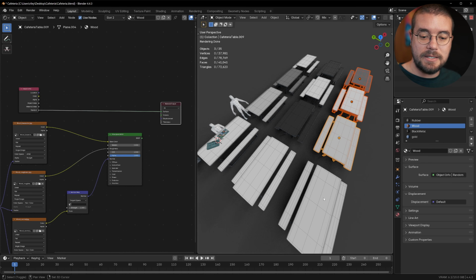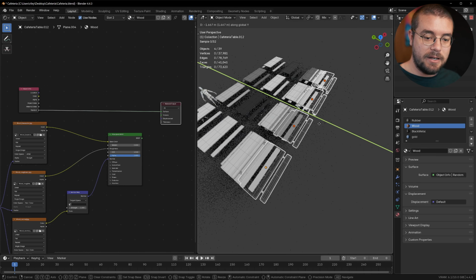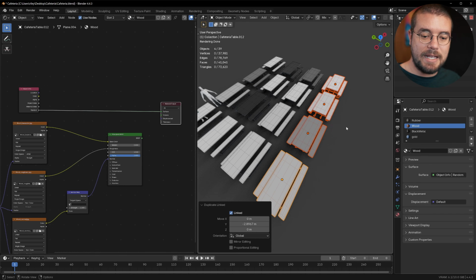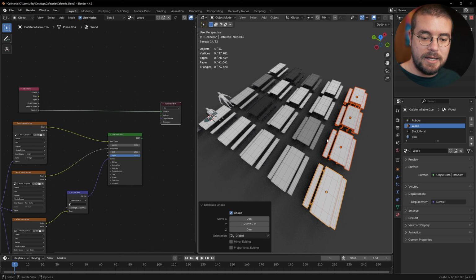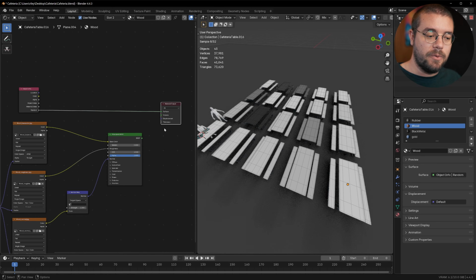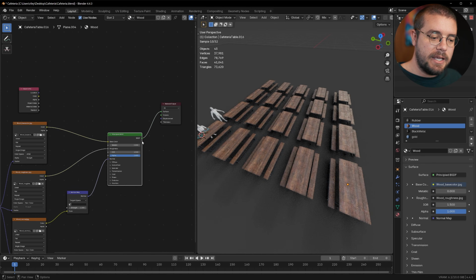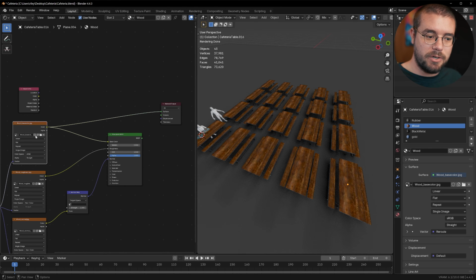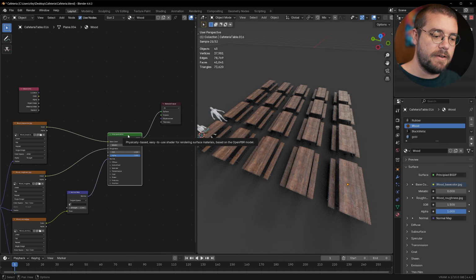If I were to grab these and instance these again a few times, you could see each new instance has a random value. This is really powerful. This is a great bit of information.